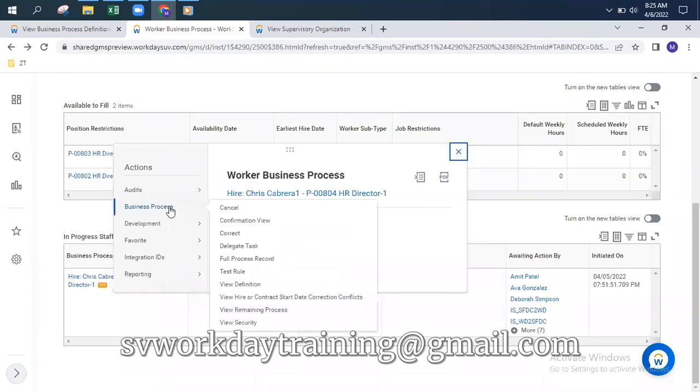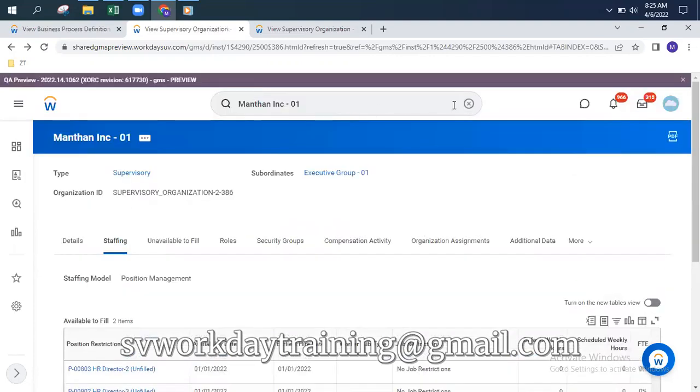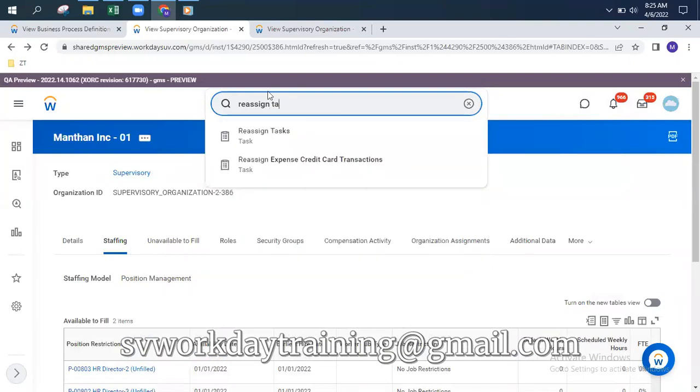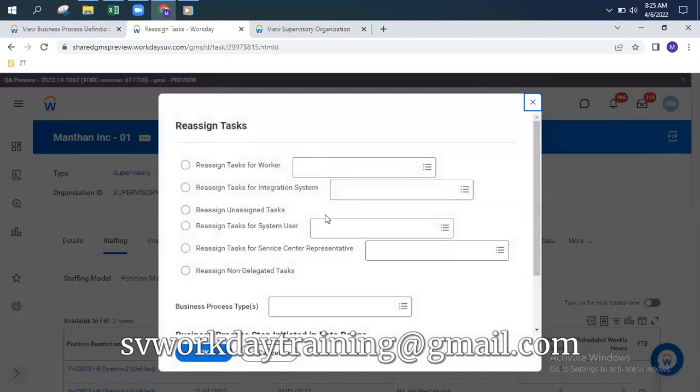So I go here. There is a task called reassign task. See, reassign task. This is the task which I'll be using. If I wanted to see somebody's inbox, I'll say assign the task, put the worker name here, and get the inbox item. My issue is not that. My issue is the task is unassigned. It is not assigned to anyone. Show me the task first.